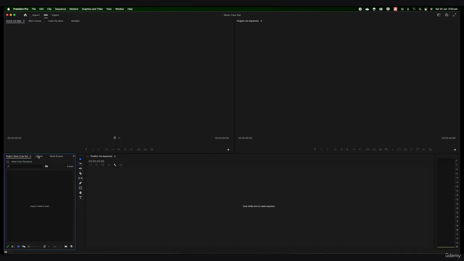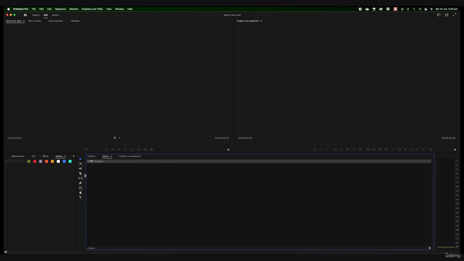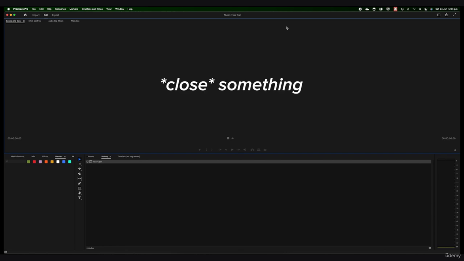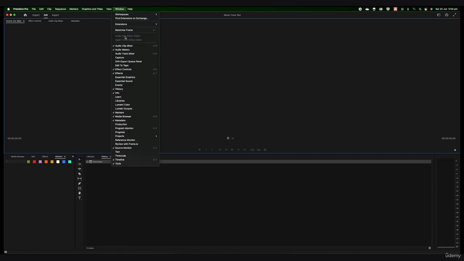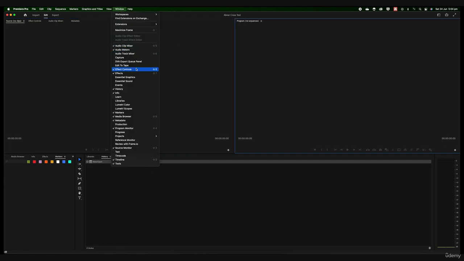Right, so it's good to know that you can move the panels around to change their placement and their size. Or if you don't want to see a panel, you can click on this little menu here, the three lines, and you can just get rid of it. If you close something by accident, you can just reopen it by going to the Window menu and selecting the panel that you want to make visible again. And the check mark that you can see next to the panels just shows the ones you currently have open.